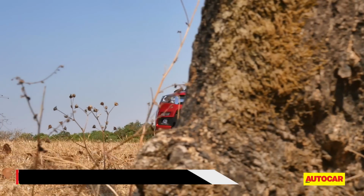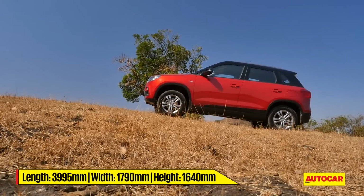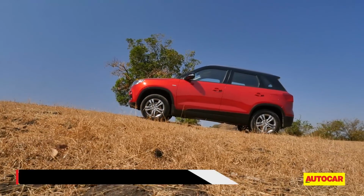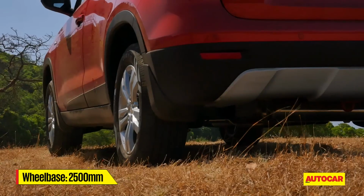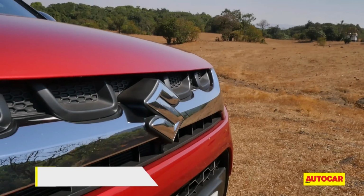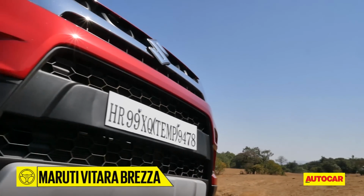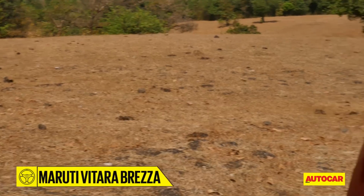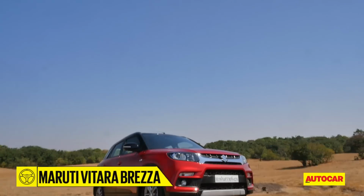Well, first impressions? The stance and proportions of the Brezza are great. The flat waistline and the contrasting colors give it a bit more presence. But it is a rather simple and functional design. But then adding some spice to the package are the details. The bold chrome grille gives it a strong look, while the large air dam in the sculpted bumper gives it a slightly sporty look. And the bullhorn-like daytime running lights offered on the ZDI variants add a bit of friendliness to the package.